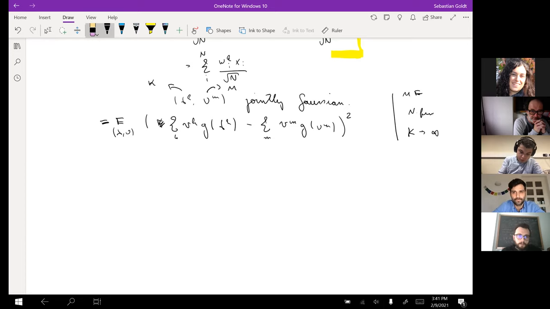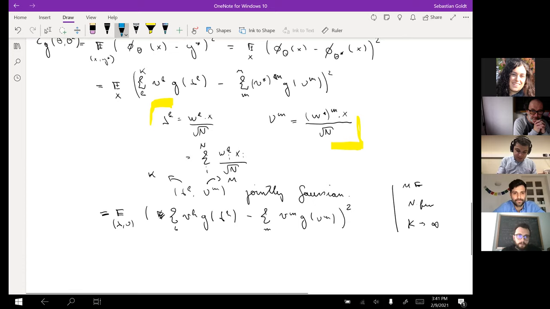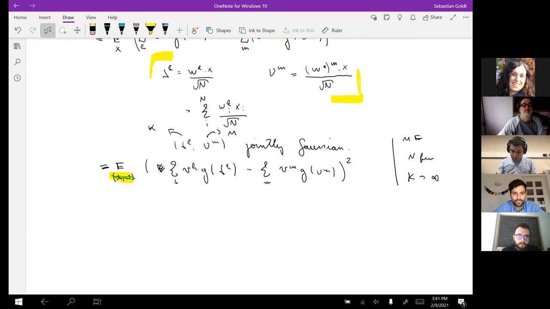So what we were looking at here was the calculation of the generalization error. Right, so we wanted to know, now that we have a student, what's the generalization error? And we noticed that this high dimensional average over the data, we can actually replace with a low dimensional average over these local fields. Now, why is that useful? In general, there's still a nonlinear function here, so this would be a function of all the moments of the distribution of lambda and nu. But we know that lambda and nu are jointly Gaussian, right? Because we have Gaussian inputs.